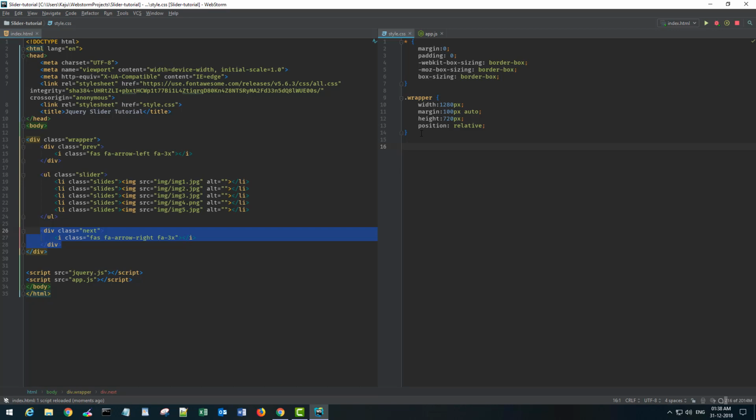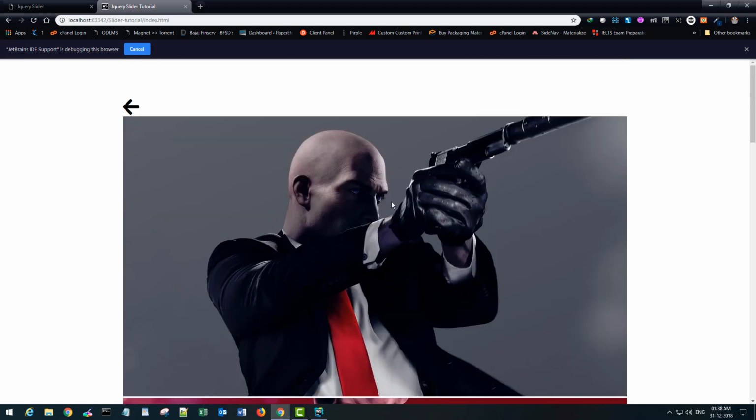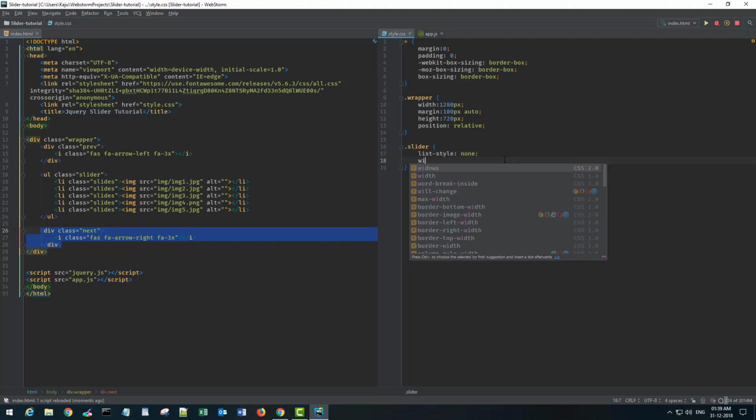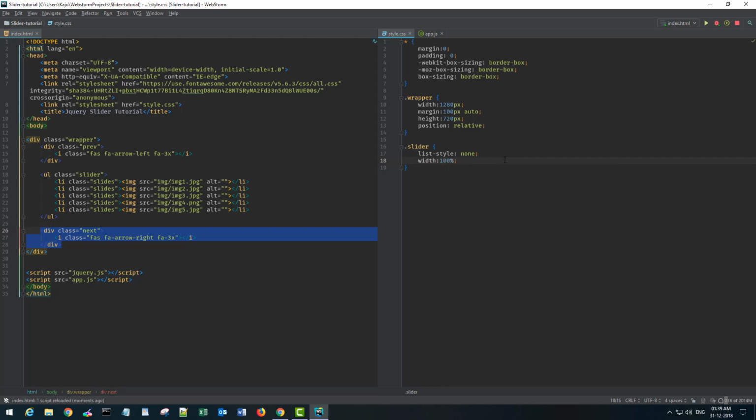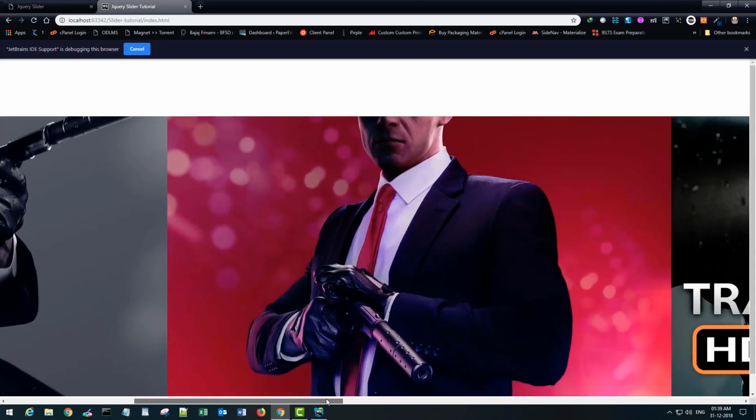Next we will be targeting the sliders. Okay, I don't want any list style here, so as soon as I do that, you'll see that those dots are removed now. Okay, also I want the width to be 100% of the parent. The parent is the wrapper, so it will stretch to the entire thing here. Then display flex. I want the items to display as flex. So every item will be in line now, and you will have this scroll bar.